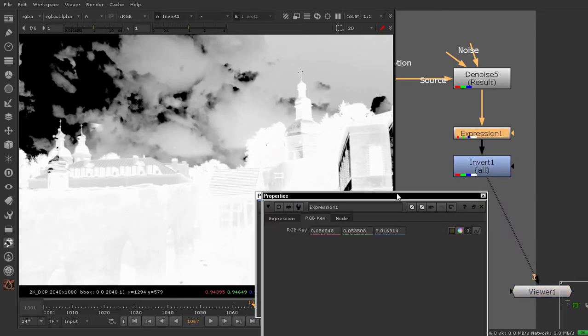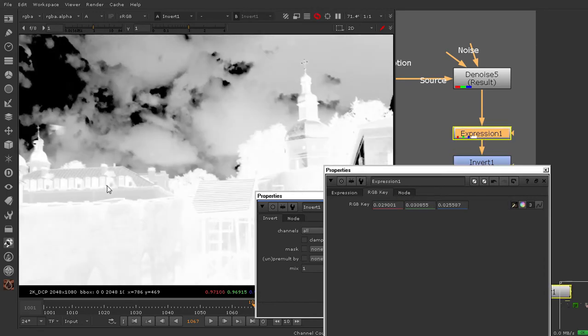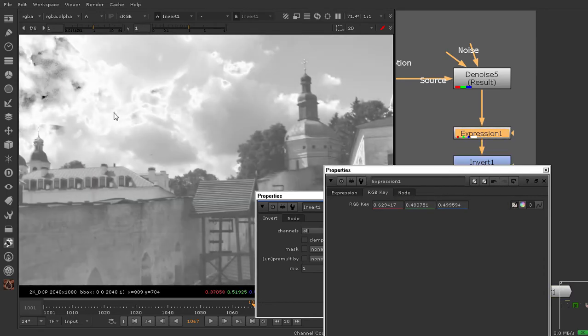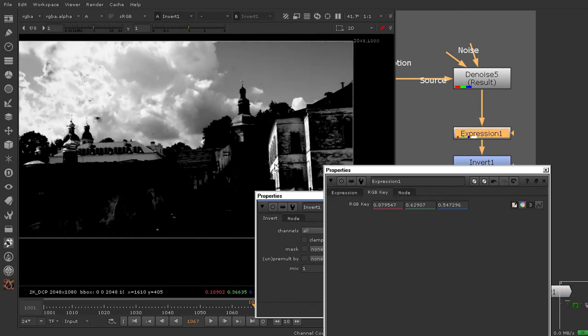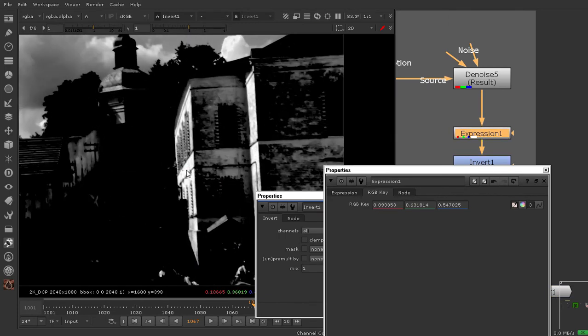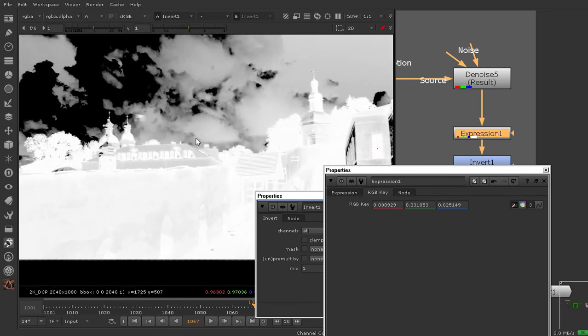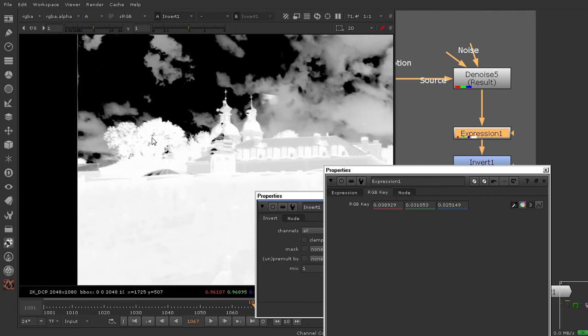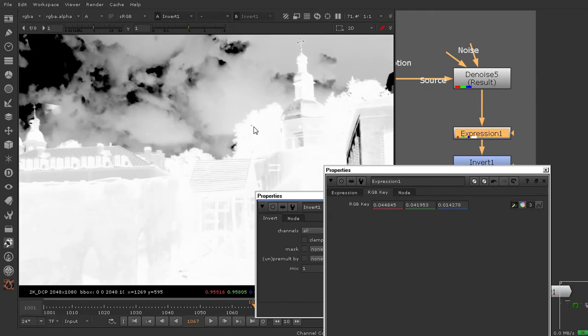Okay, so we can also refine this by going to the node, and based on this value we can find a better spot for sampling the values. Again, on this region we can extract a matte on that specific section, or for instance this tree region has some core green color, and as we sample we get this specific region matte.